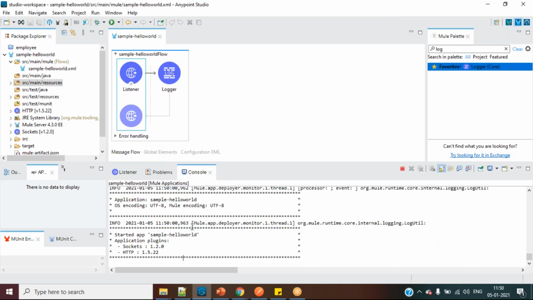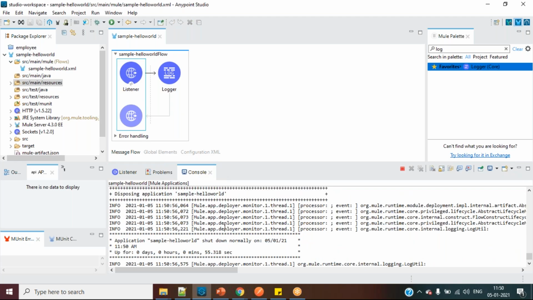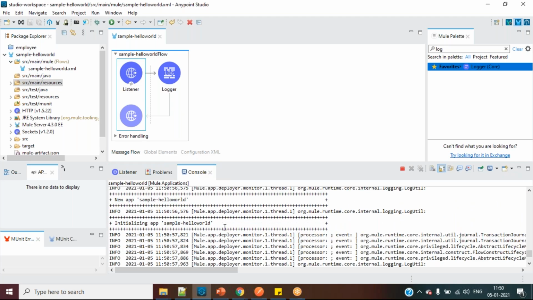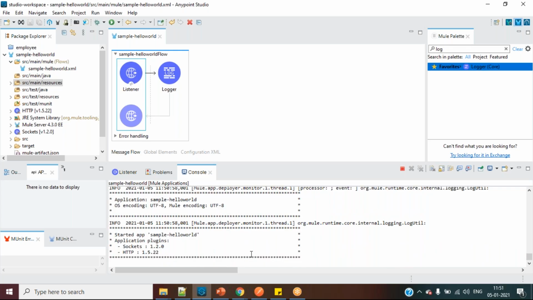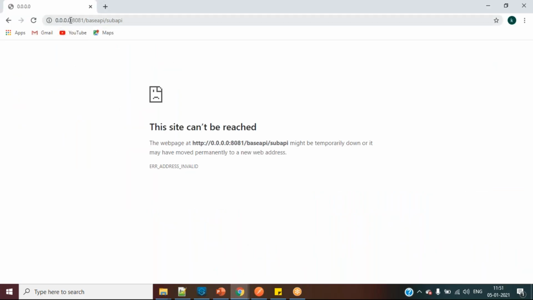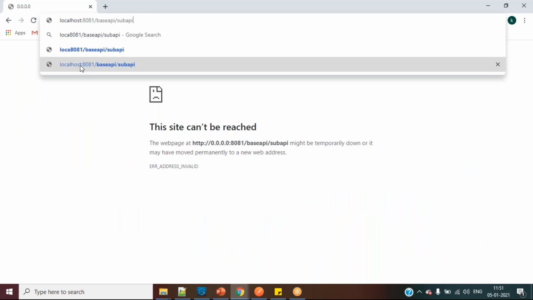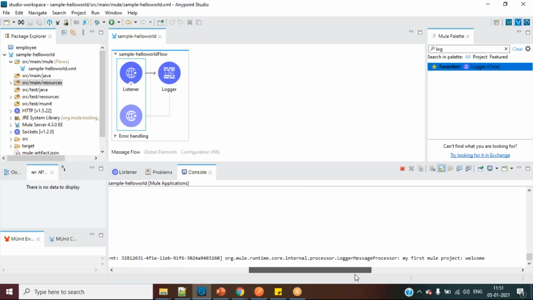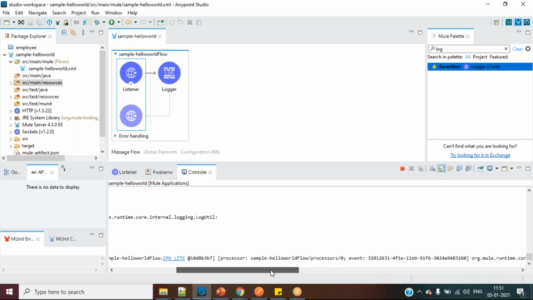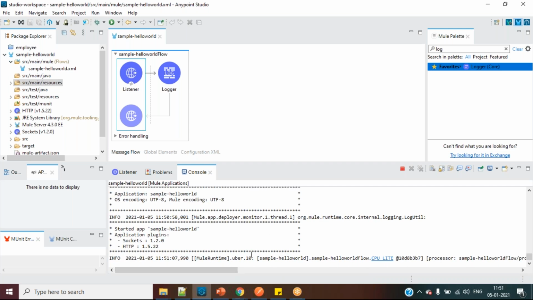That's why everyone will use the default, localhost. Try using this one. That's all. So it is triggered now. If you see here, my first Mule project welcome. Clear until now?